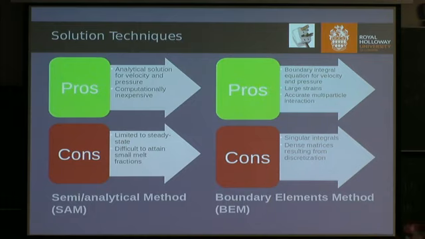The difficulty with the boundary elements method is you run into things like singular integrals, and really one massively big problem is that when you discretize the equations, you end up with a very dense matrix. So when you're solving the system of linear algebraic equations, it's really hard to get to a very large number of grains. I'm going to come to that in a little bit. The other advantage of using the boundary elements method is also because we want to study the deformation of the grains. The shape of the grain is one of the variables in the equations that I had shown before. So we actually know the position of each grain at each time, so we can do quite a lot with that.